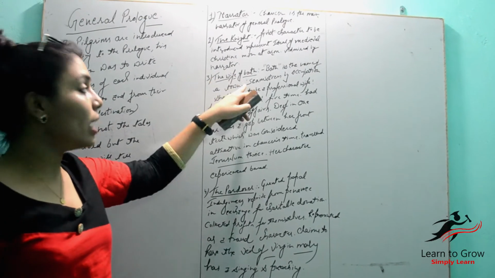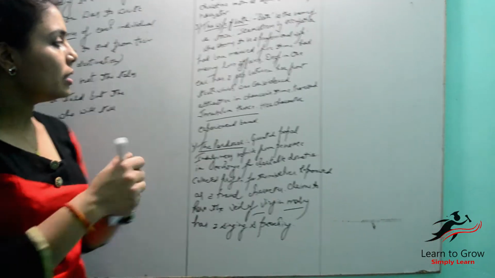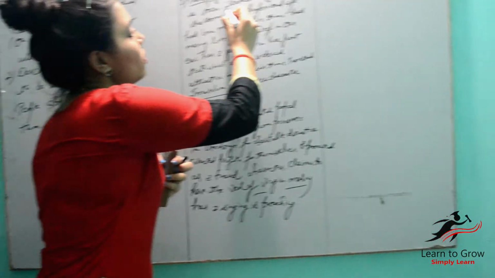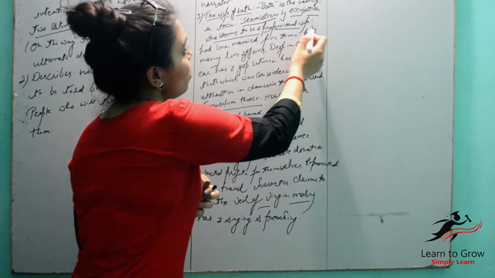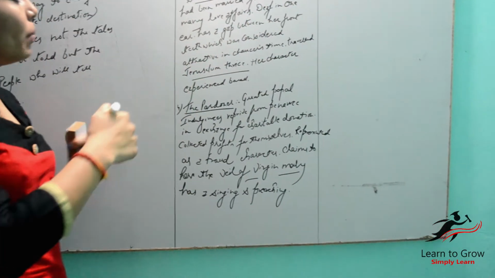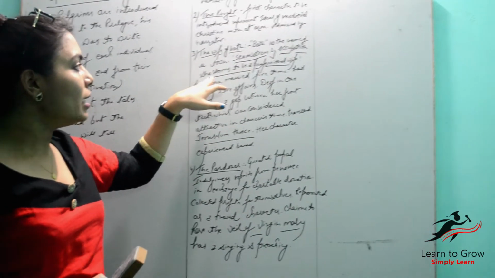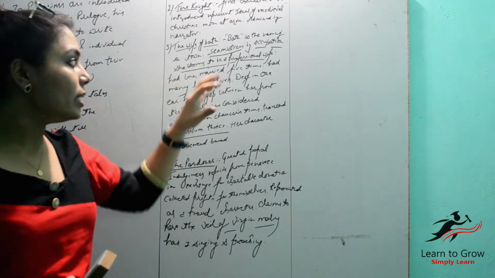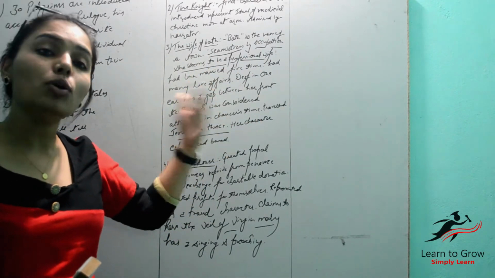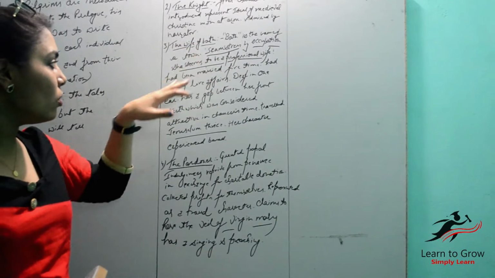And the second character is the wife of Bath. Bath is the name of a town. This is a quote given by Geoffrey Chaucer to describe the character of this woman who has been called the wife of Bath. She seems stressed by occupation, but she seems to be a professional wife. They can ask you this question, that these lines have been written for whom? So you can see that these lines have been written for the wife of Bath.